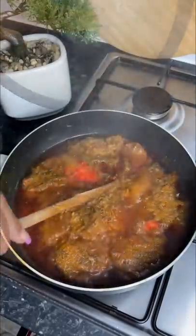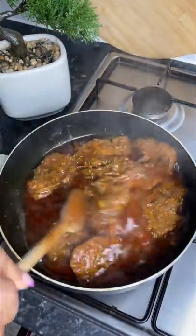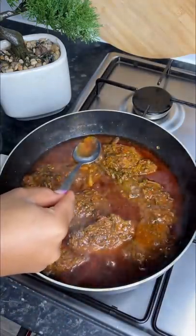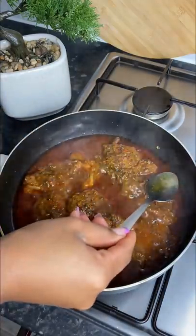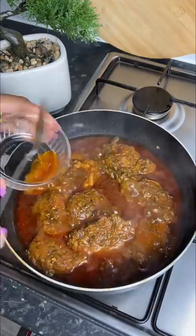After about an hour, 10, 15 minutes, I'm gonna go ahead and get rid of my scotch bonnet pepper, because you know if it bursts in the pot, this is gonna be extremely spicy. I'm now gonna go ahead and take it a step further by skimming off all of that extra oil on the top of my pot. And yes, my loves, if you want, you don't have to do this.